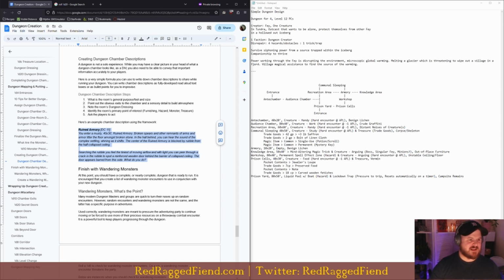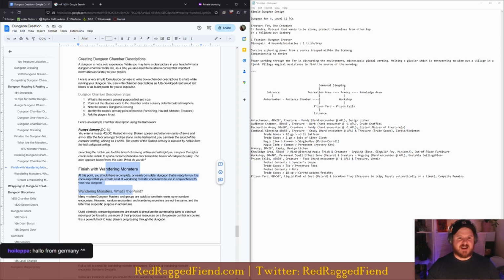This is where, in the section right under this, we talk about wandering monsters. I don't really want to get into that because we've just got a few minutes left in the stream. But the idea with wandering monsters is that anytime the players stop making forward progress, or they stop to do something that's not basically getting in a fight in the dungeon, there's a chance that somebody's going to come across them.